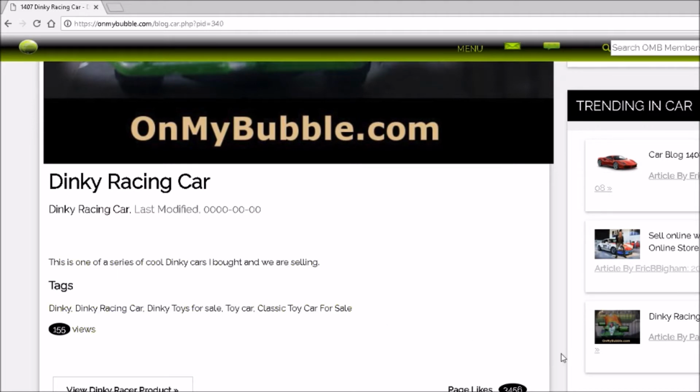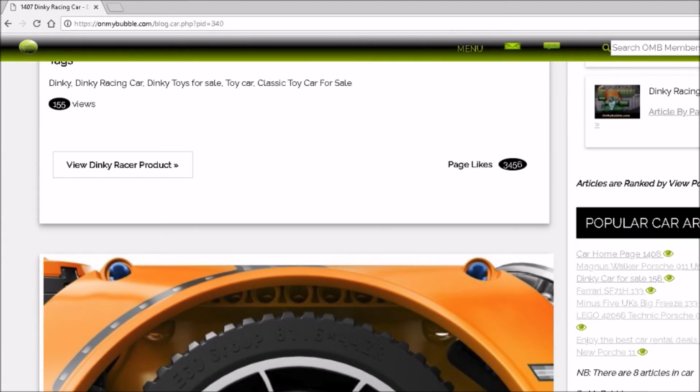But you can see that it now has a new hit, so it's gone from 155 to 156, and beneath the top 3 you've got the top 10 listed. If there are 50 articles, you will only find the top 10 listed in the links section. If an article isn't in the top 10, it isn't ranked on the page, so the owner of that article has to do a bit more promoting to get it highlighted on the top 10 list.